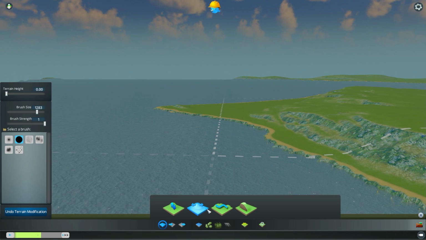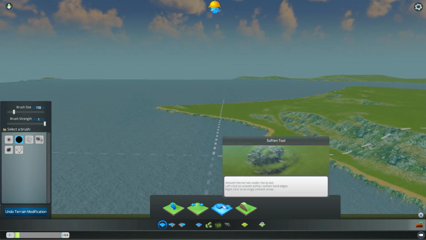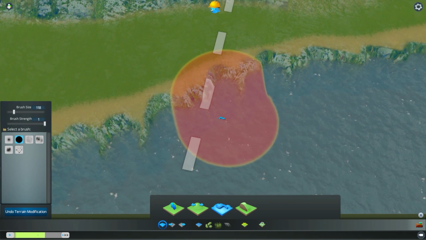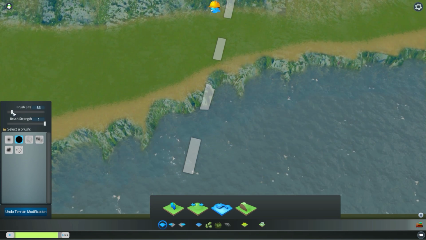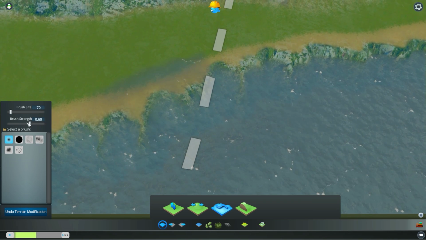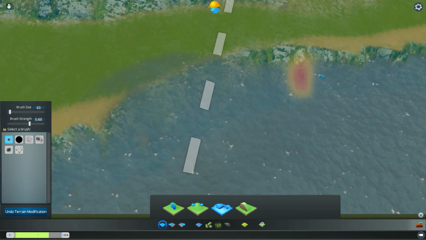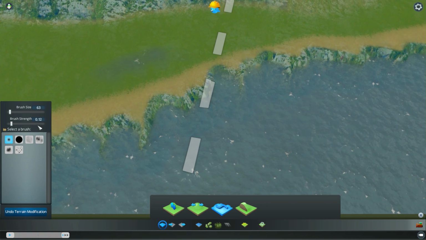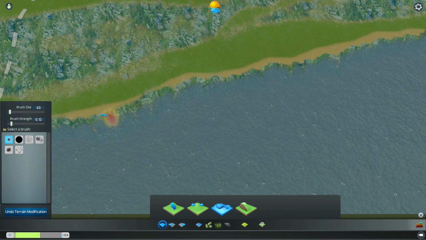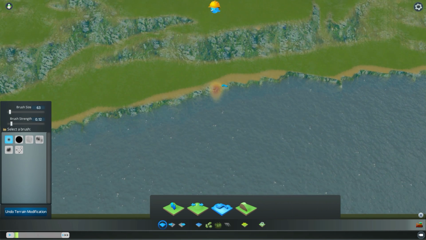Oh, another thing I almost forgot is when you import something, select the smooth brush, or the soften tool, and soften all the little edges on the outside. Control Z does work to undo, so you can select a slightly smaller brush, soften edge, something like that. A little too strong still. Really drop it down, and just soften it because these are really jagged, as you can see, and you want to go in and just smooth out the tips. So it'll be nice and neat and look a little bit better.